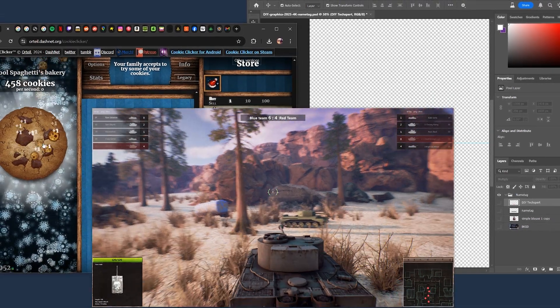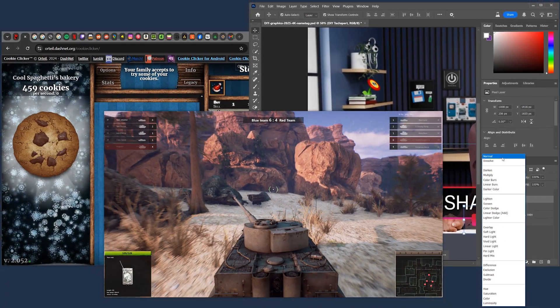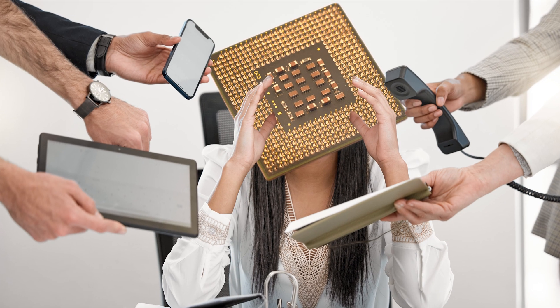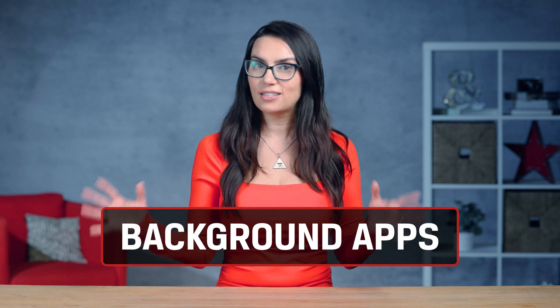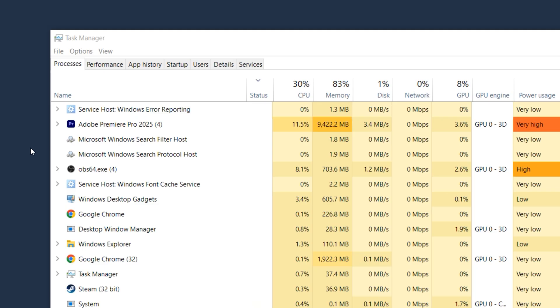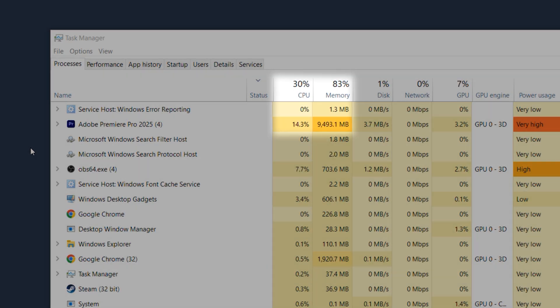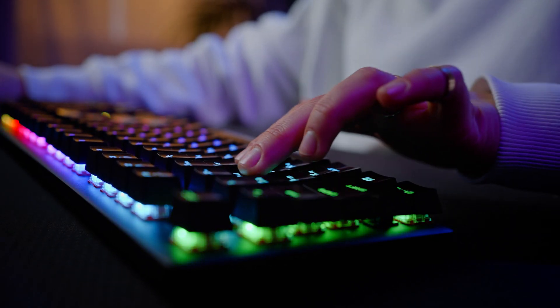One cause is doing too much at once — like having 45 tabs open while gaming with Photoshop running in the background. The harder your CPU is working, the hotter it gets. So the first recommended fix is to seek out resource-intensive programs running in the background and shut down what you don't need. Ctrl+Shift+Escape will bring up Windows Task Manager, where you can see what's using more CPU and memory. Highlight what you aren't using and click End Task to free up resources. Try to use only one resource-intensive app at a time and minimize browser tabs, especially when gaming.